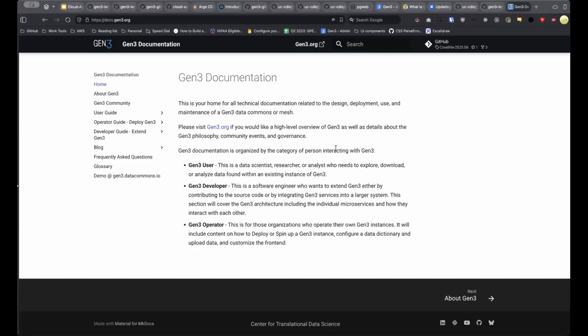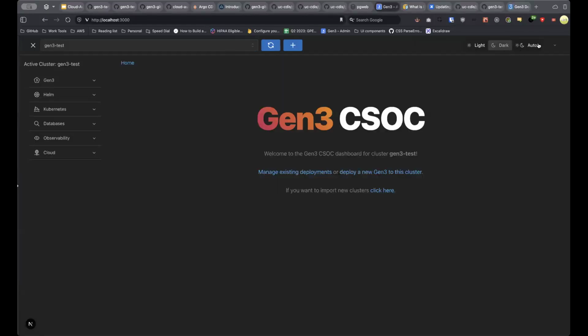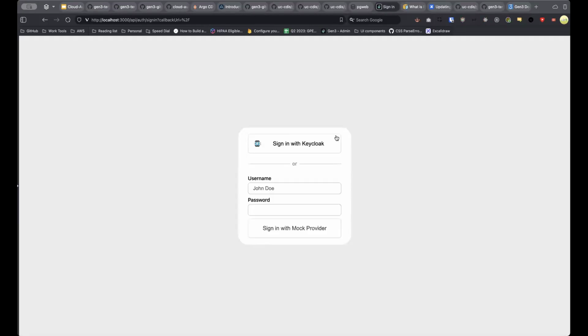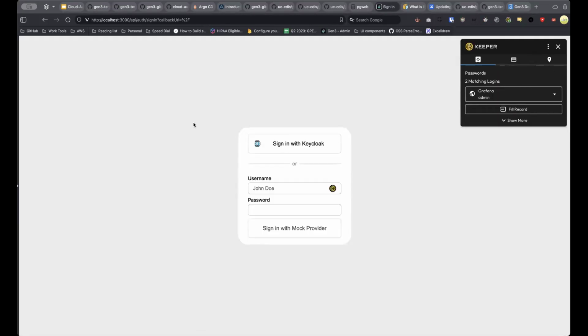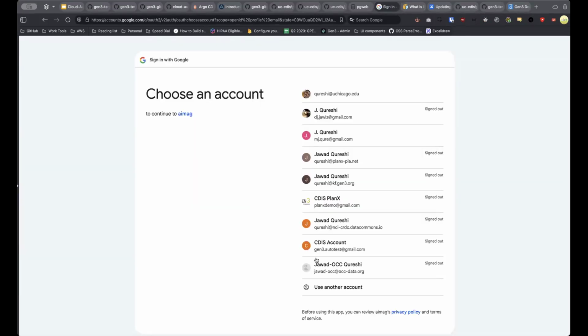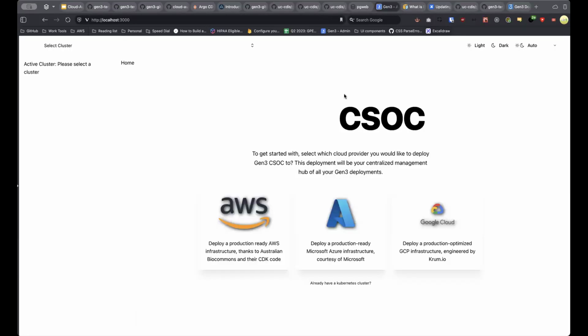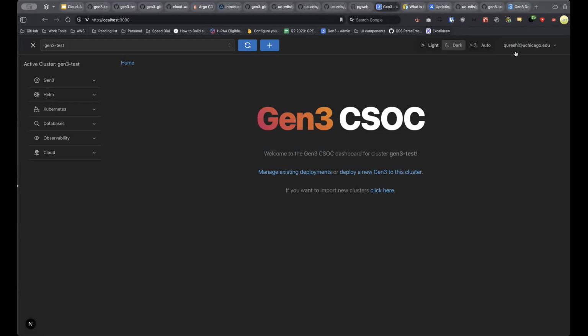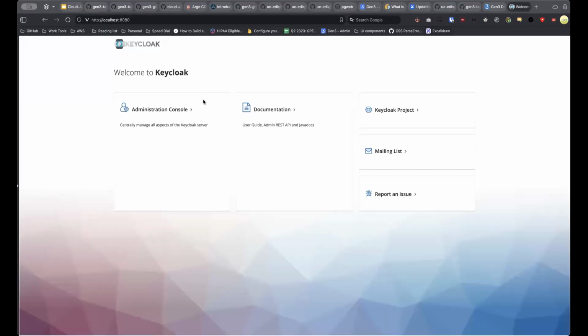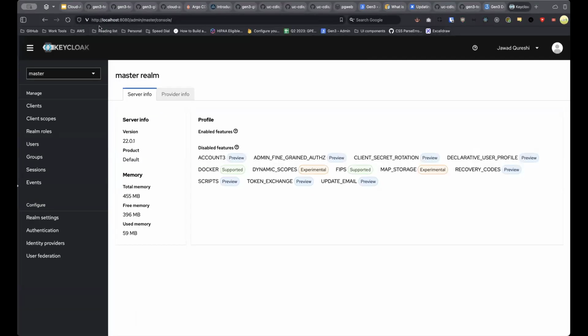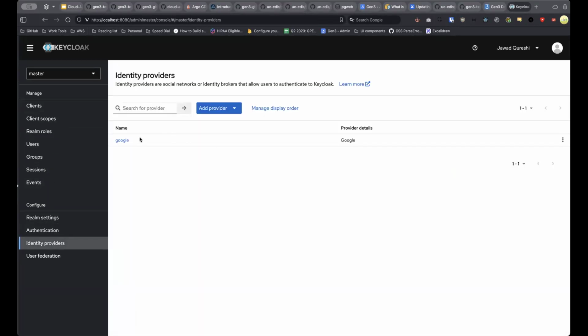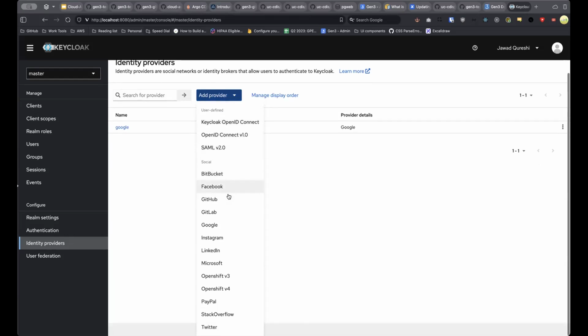Let me share my screen again so I can show. So we do have some level of OIDC here already. It's just not great. Basically, there is a JavaScript library in the front end that integrates with Keycloak. So we have Keycloak and that one has OIDC. Keycloak acts as whatever Fence is doing today. That way you can get access through whatever OIDC provider you would like, which you can configure. Right now this is just on my local machine, but we would have to run a Keycloak instance. And then here you can configure identity providers that are based on SAML or OIDC.